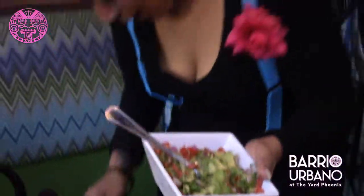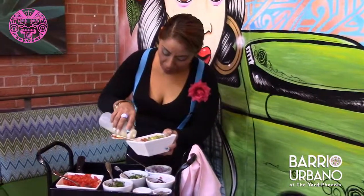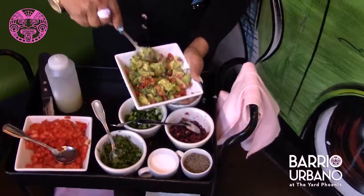I lightly toss, I'm going to add a little bit of fresh squeezed lime juice. Shake it a little. About half an ounce right on top. And then again, toss. See how the nice ingredients are coming together?